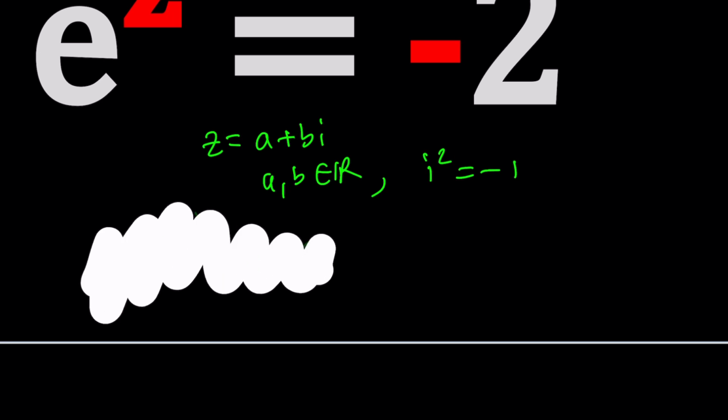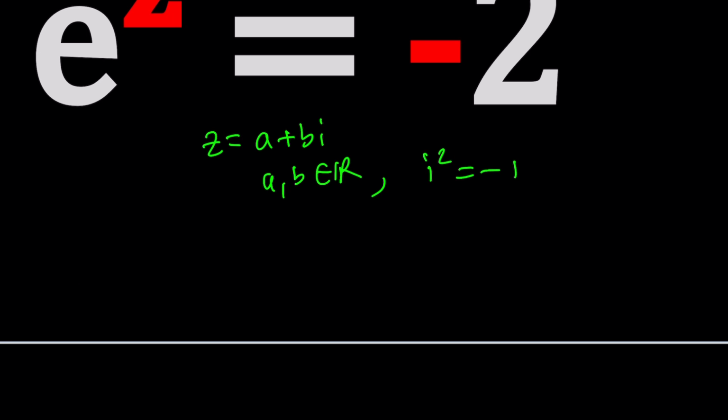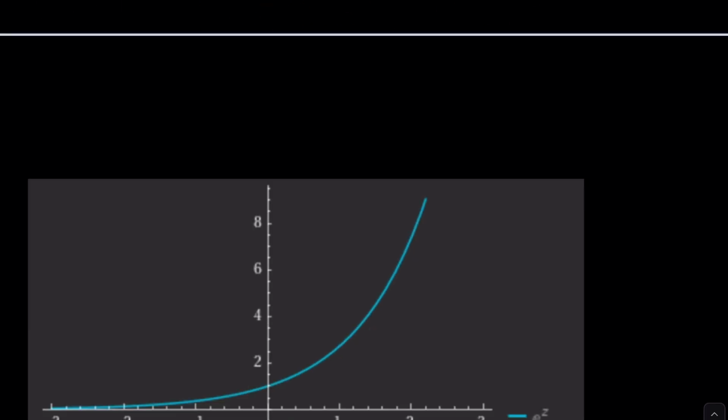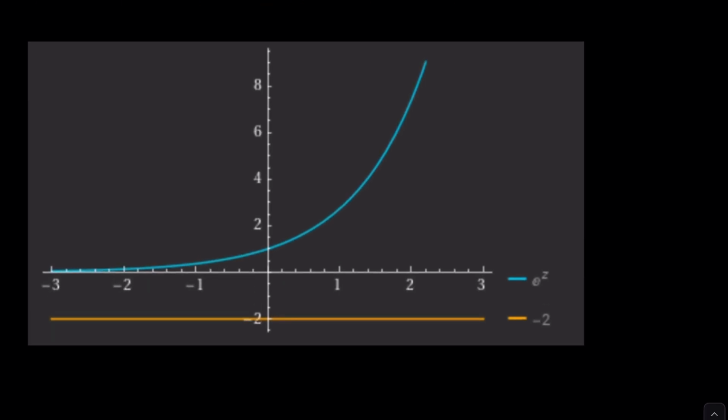So here's what we're going to do. First of all, notice that, did I say that I was going to show you a graph? Yes, I did, right? So here's the graph of e to the power z, and the -2. But this is for real values, of course. I mean, Desmos cannot graph complex functions, or can it? If it does, let me know, because I'm always looking for a complex plotter and I haven't found a good one. Well, I think Wolfram Alpha can do it, but I'm not exactly sure how the syntax works, and I'm kind of lazy to check.